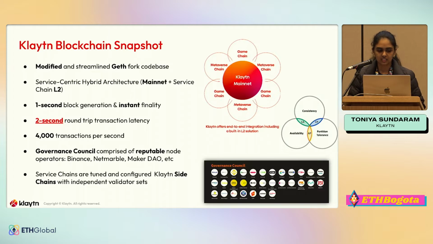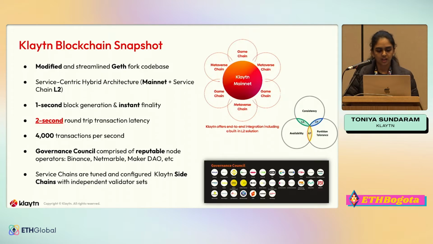And Klaytn can process 4,000 transactions per second. This is based on real-world statistics in the mainnet and not in the testnet. So it can do a send transaction and achieve 4,000 transactions per second. For other smart contract transactions, based on the functions, it might add some overhead, so it might vary. However, we were able to achieve 2,500 to 2,800 transactions per second in the mainnet for smart contract execution as well.